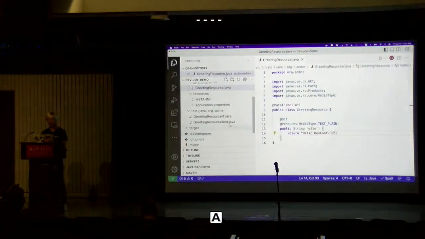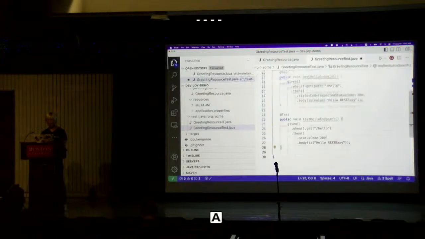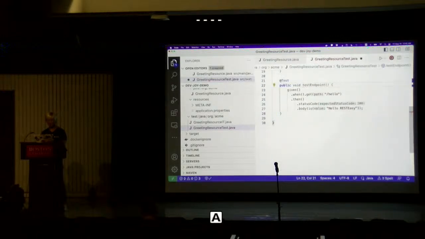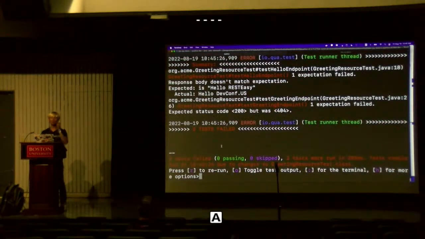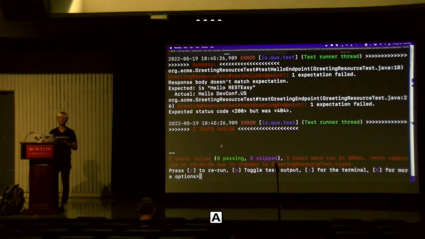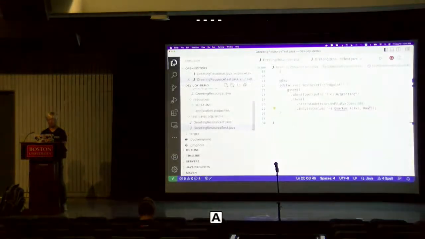I just changed one single line. So for example, maybe I'm going to copy and create a new unit test here, a new testing method, like greeting, with a new path, like greeting, and then something like hi, Quarkus folks, and then my name. I just save the file and go back here, and then you get some error because I just added a test case, just like test-driven development, but I didn't actually add any REST API.